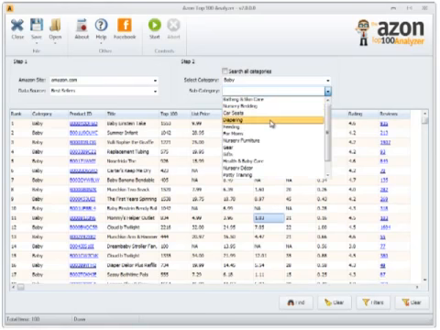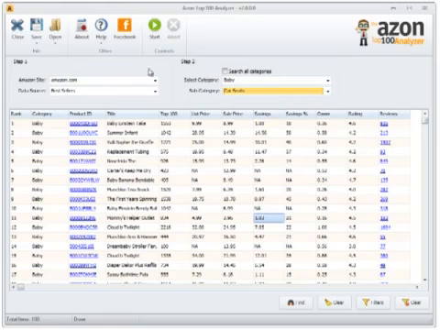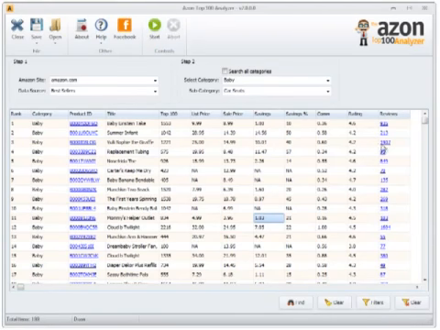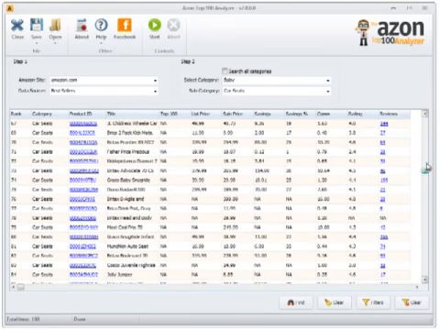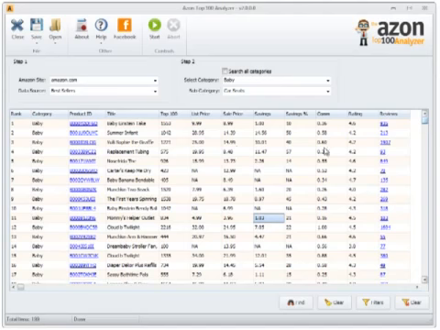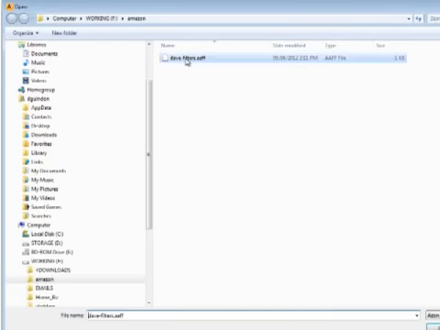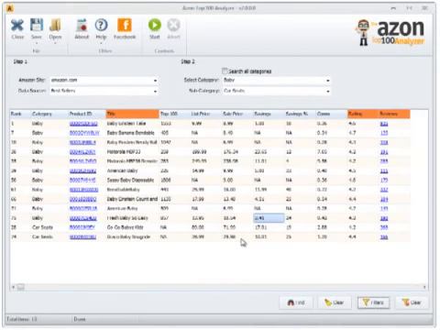So let's say we clear out all the filters. Let's do another run with car seats. And I'm just going to add that data to the existing data that's here. So you can see here, we're going to add another 100 items, so we'll have 200 items. Now we have a full list, and we want to apply my filters. Well, instead of doing it all manually, just bring up the filters, open up that file, and boom, there you are. Just like that, you've got your filtered data instantly.